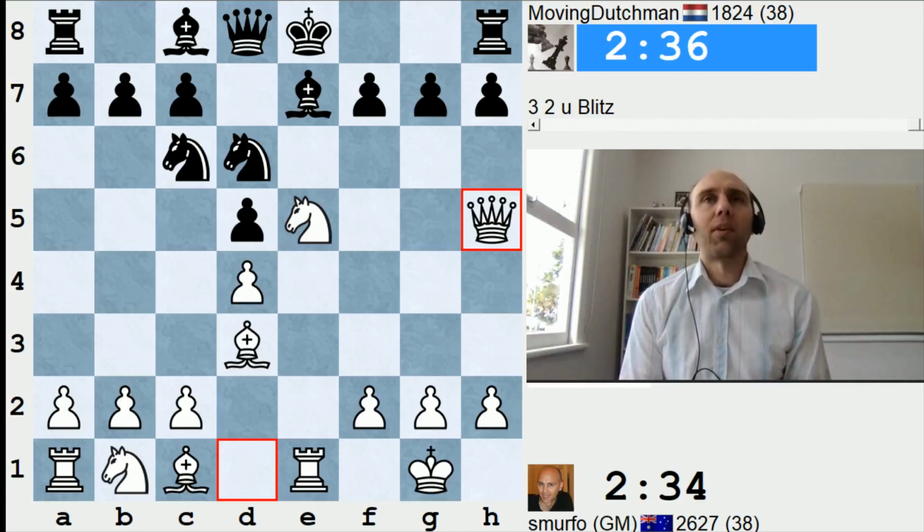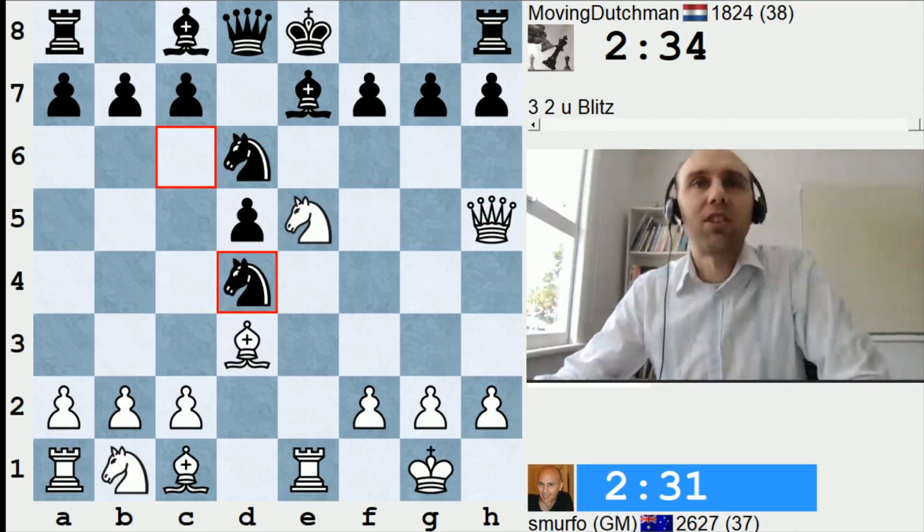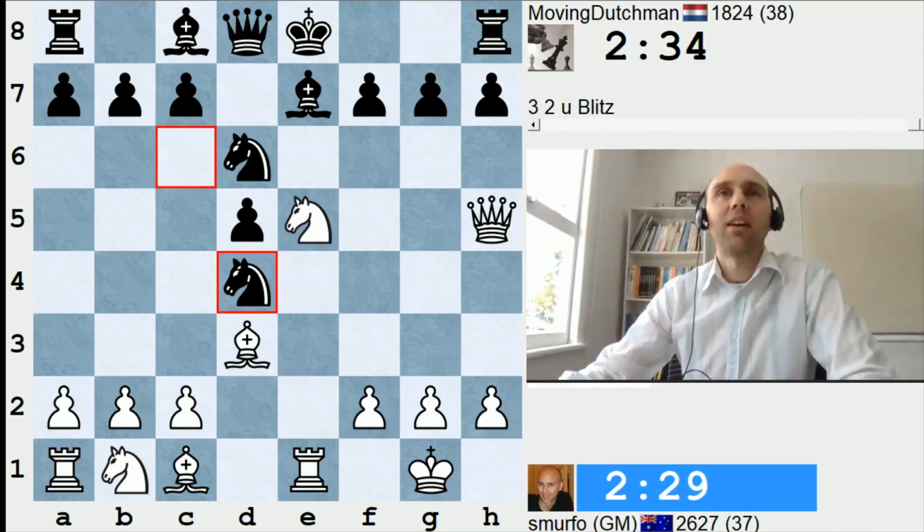I'm going to try to make him nervous. Rook e1, queen h5, come on. Makes him nervous. He wanted desperately to castle. He can't do that now because of mate on h7. He's taken up the challenge. Look at that. What a move. Taken up the challenge there by playing knight takes d4.